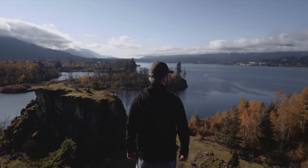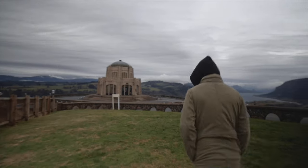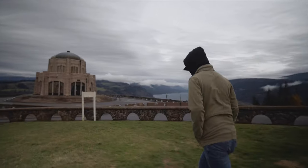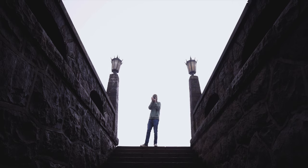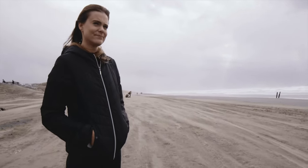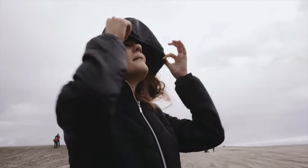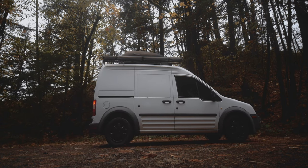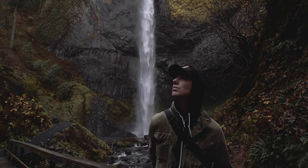All in all, I really like this little 10mm lens by Laowa — I wish I got to keep it. This is such a fun lens to do landscapes and gimbal shots with. If you're into vlogging and okay with manual focus, this is a great lens to have; it solves that issue so many Micro Four Thirds shooters have, wanting a small, compact, wide-angle lens that's bright enough for lower light situations. If you've liked Laowa's past lenses, you're going to love this 10mm T2.1. Big shout out to Laowa for sending this out to me.